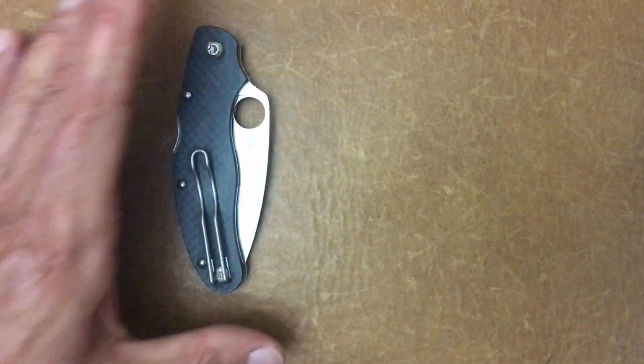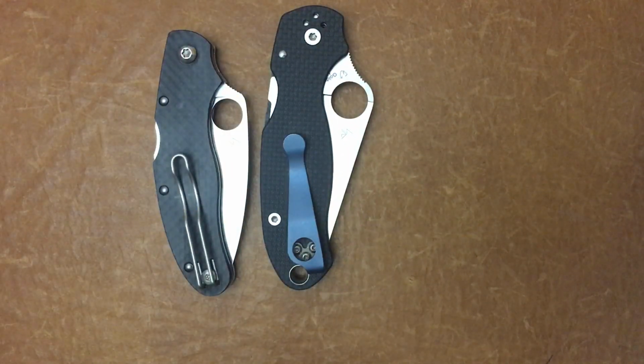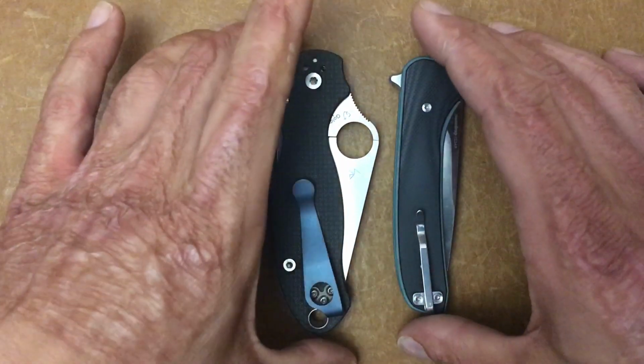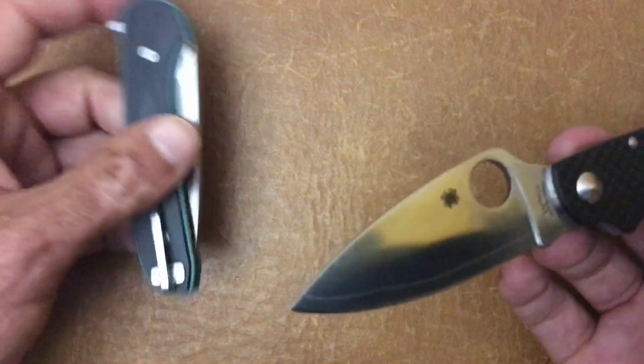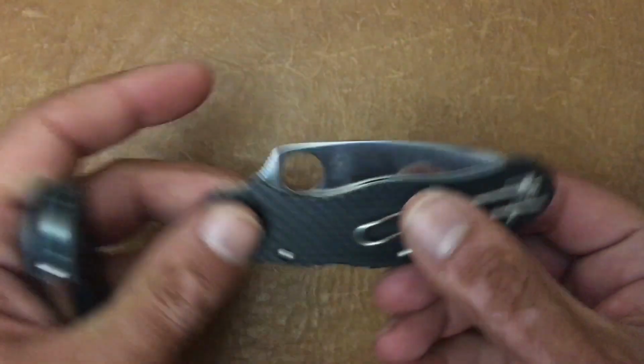So in my gents carry, there were three in this category, and that is the Cali 3, Para 3, and CF. And, of course, you got to have the Gent in the gents carry. And of these three, the winner goes to the Cali 3. It beats out the Para because it doesn't have that tactical look, and it beats out the Gent because it has this nice carbon fiber. It just looks nice and classy. Very comfortable. Just love this knife. Love it. Sad they discontinued it.